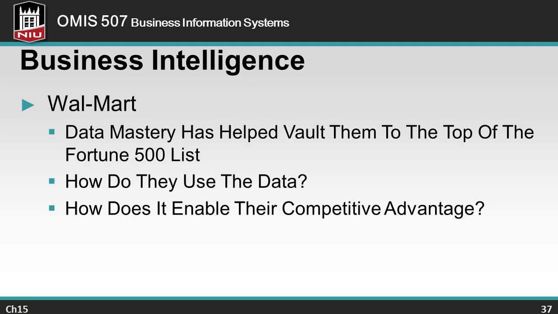For Walmart, data mastery has helped vault them to the top of the Fortune 500 list. They rely on big data to get a real-time view of their workflow in the pharmacy, distribution centers, and throughout their stores and e-commerce platform. Walmart uses simulations at their pharmacies to understand customer demand, adjust staffing levels, and speed the customer experience. They use a similar approach to optimize the checkout process.